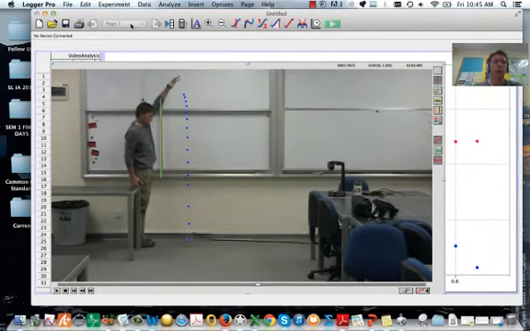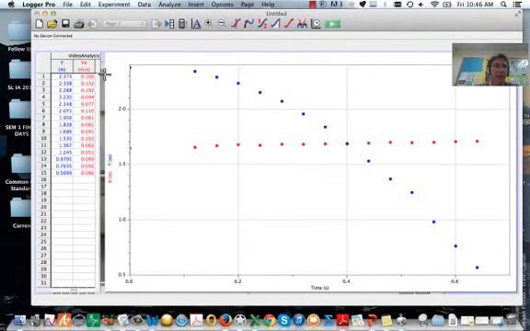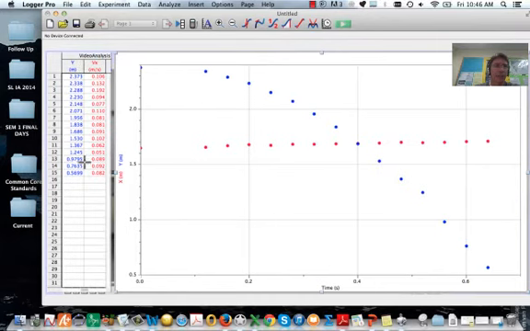Okay, so once I get all of that, what I'm going to do is send my movie to the back, and I've got data here, okay? Now there's lots of data that's been collected here. You'll see here you got the times, you've got the x, the distance in the x direction that the tape is displaced from the initial position, the distance above the ground, the velocity components for the x and the y, okay? And we're really only interested here in the time and the distance above the ground.